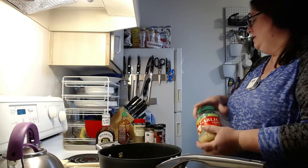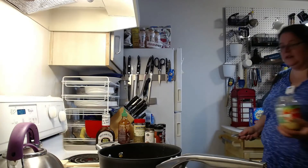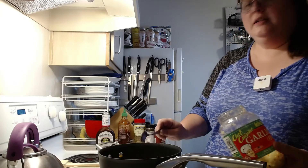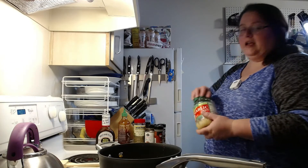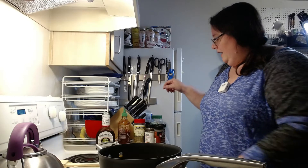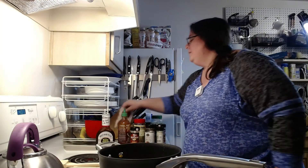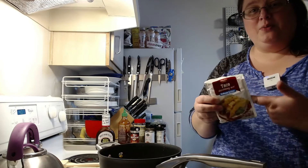Now I'm going to start playing with seasonings and talk about some options. We're big garlic fans in my house, so I'm putting in about a tablespoon of minced garlic — yes, we use the big jar around here. And of course we need chili powder. One thing to think about: those pre-mixed seasoning packets — they actually make one for chili too.